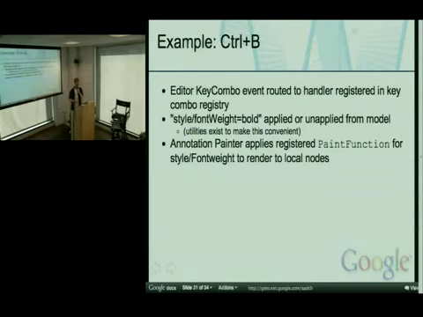So it's just 2 more examples. One is a stylistic example. When you hit Control B, what happens? Again, we don't let the native content editable editor handle this because the native editors do all sorts of crazy stuff to the DOM. Instead, there's a key handler registered in the editor that handles this by using a style annotation. It annotates the logical content with the region that's been selected, and then the Annotation Painter kicks in, puts in the spread nodes and the boundary nodes, and there are registered paint functions that paint this annotation using CSS style attributes.